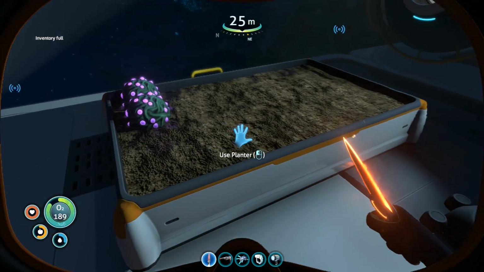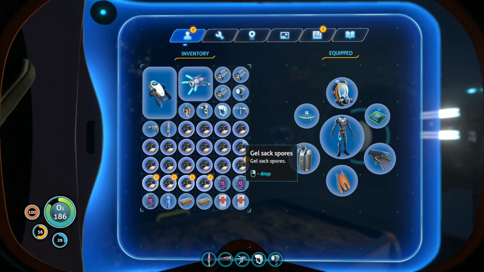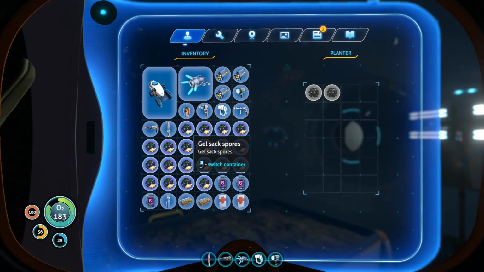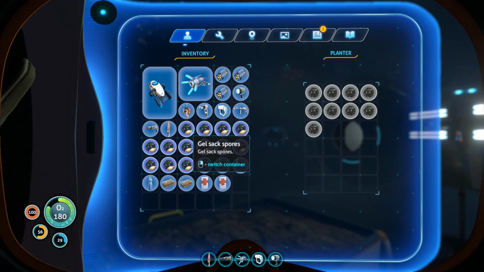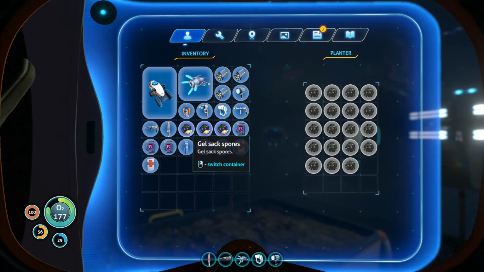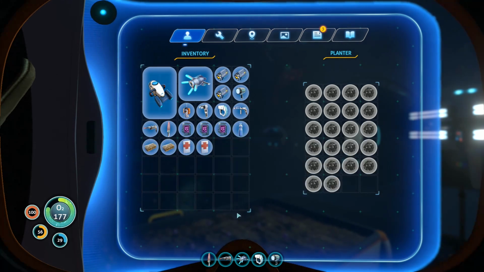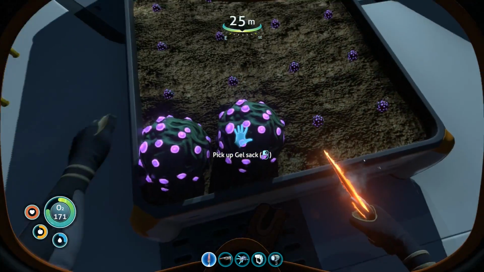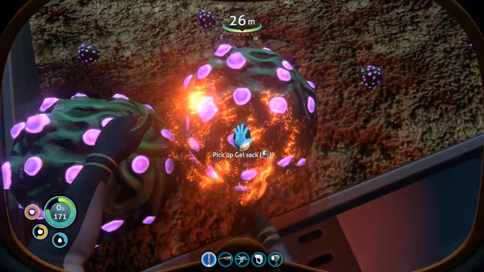Inventory is full. Look at that, all those gel sac spores. So then, if I go to use planter like this, I can just right-click these all the way through. There, I've got 2 more that I want to get. I don't think there was a bit on the... I don't think there was. Right, there's 6 more that I can get.